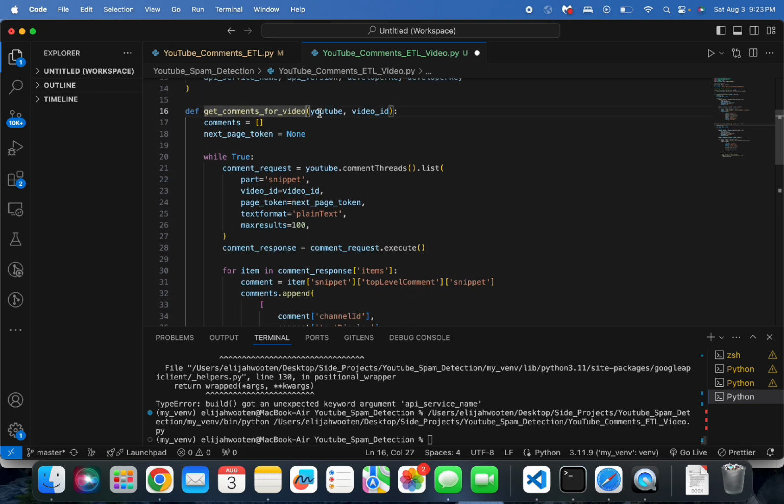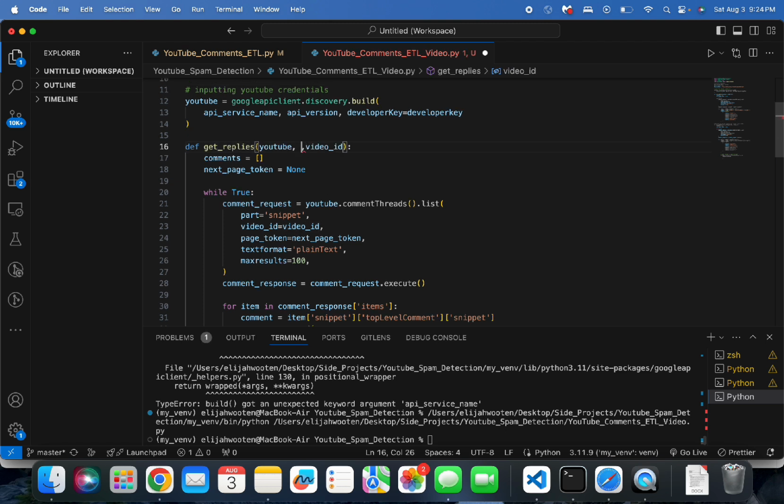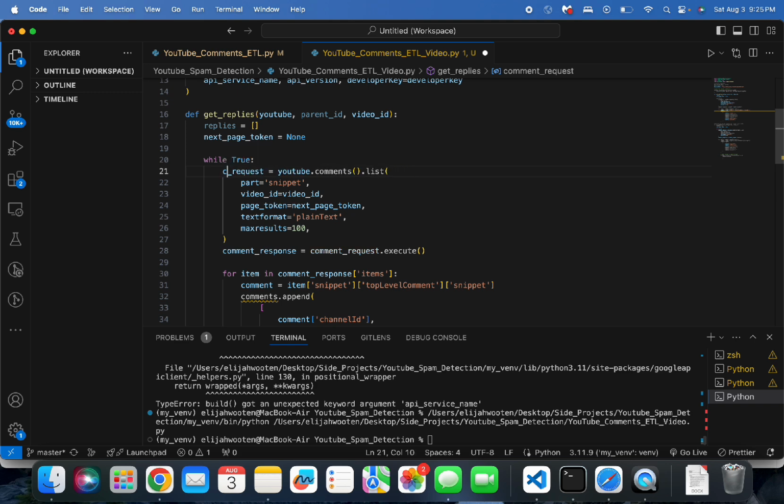Instead of get comments for video, we can just say get replies. And in this case, we'll need to add a parent ID, because the parent ID is what will allow us to say which comment we're getting our information from. And here, instead of comments, we can call it replies. And here, instead of comment threads, we can just say comments. And just where it says comment, we can replace that with reply.